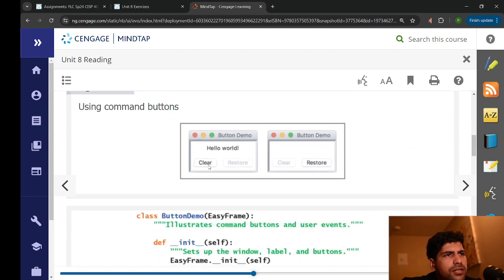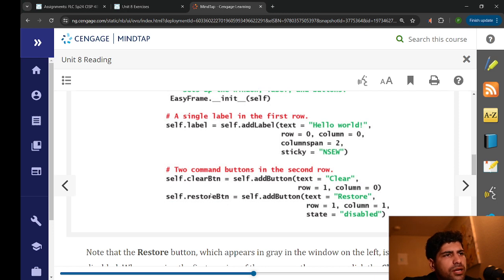So here in the first version of the program, restore is disabled, and here restore button, restore with the text, the small text of restore is disabled.